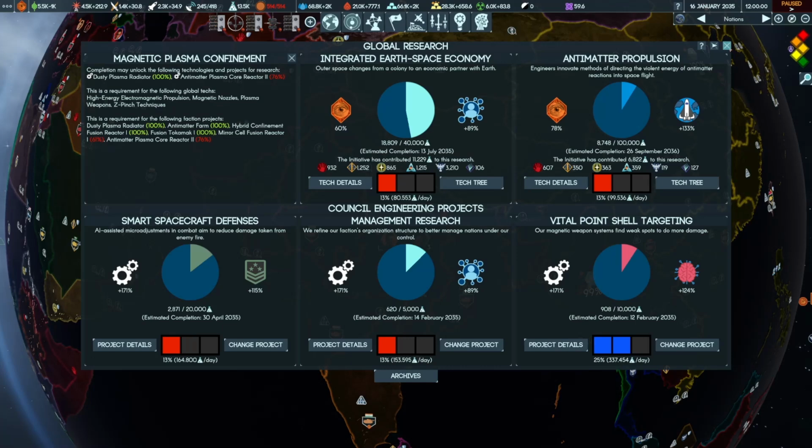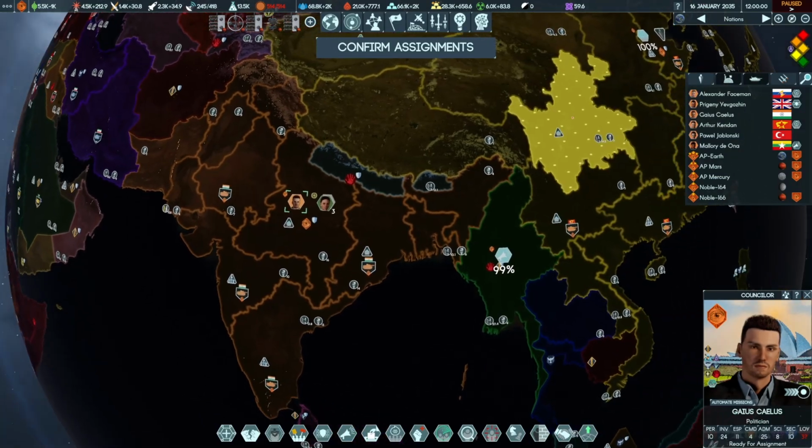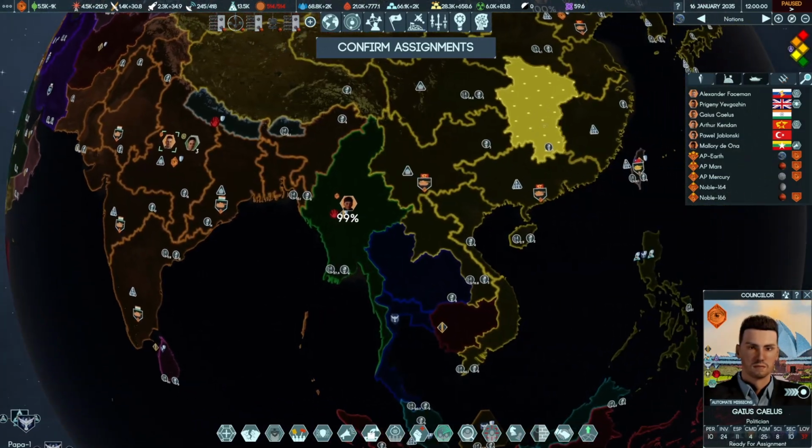Magnetic nozzles will give us a guaranteed hit at the neutron flux torch. So even if we miss Antimatter Plasma Core 2, at least we will have an engine with which some of our ships can travel the solar system with reasonable performance, which is what we want. So I'm working on that.